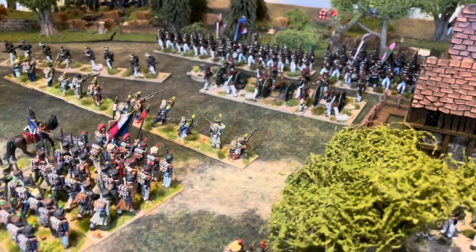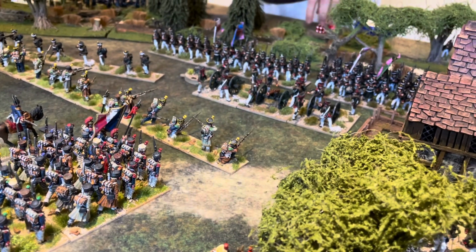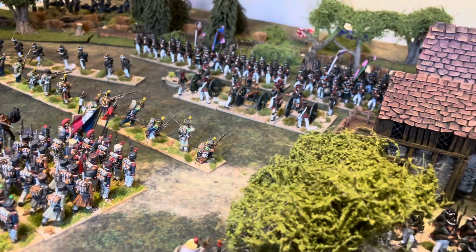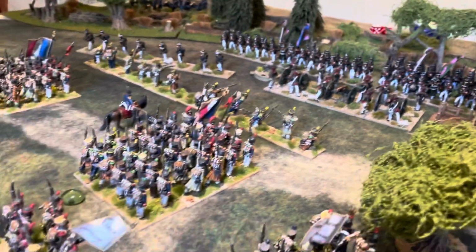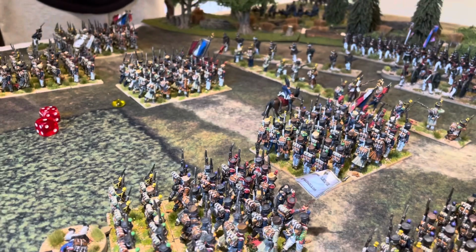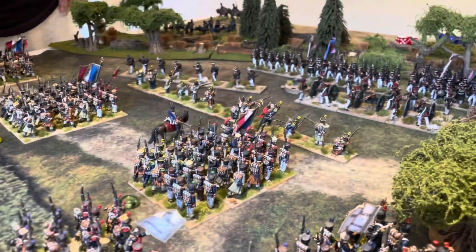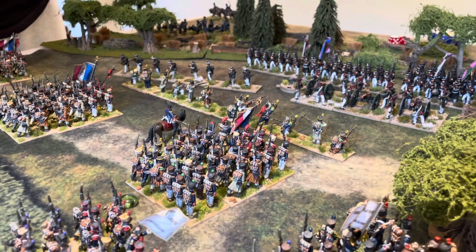All right, now we're going to open fire with this Russian battalion. How many casualties has it taken, Dan? 3. 3, okay, so no reduction in its firepower yet. This will be at close range, firing at this French battalion. Let's see what we do. Not so good this time, but it's still close range. So close range 6 is 2 casualties. Could I have a couple more casualty markers, please, Dan?